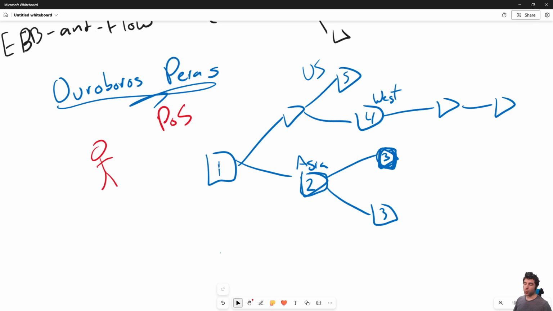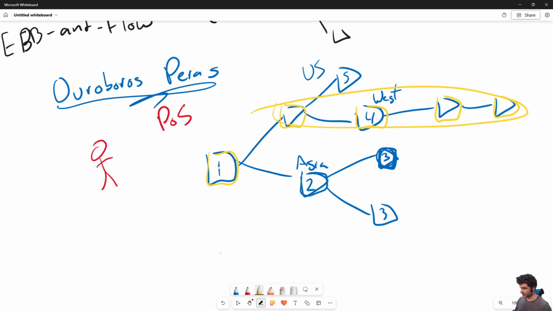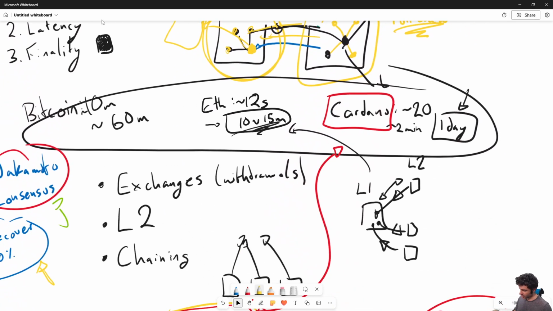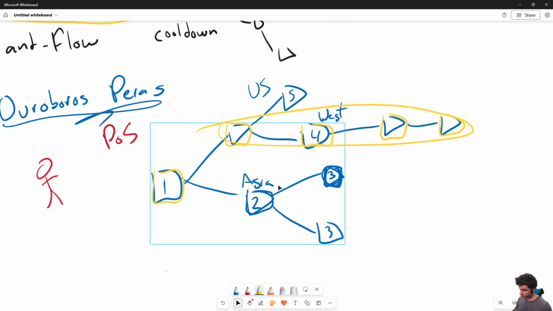Because every block only contributes one stake pool, it can take quite a while for the state of the network to know which path is longest, right? So here, we had to wait 4 additional blocks to get 4 different stake pools to vote on which state of the network they think is the best one. And because each block is only having one stake pool contribute to the finality, that's why it takes so long, right? And that's why you get these kinds of long delay periods, because you have to wait for multiple stake pools to make multiple blocks to see over time which branch people have voted on.